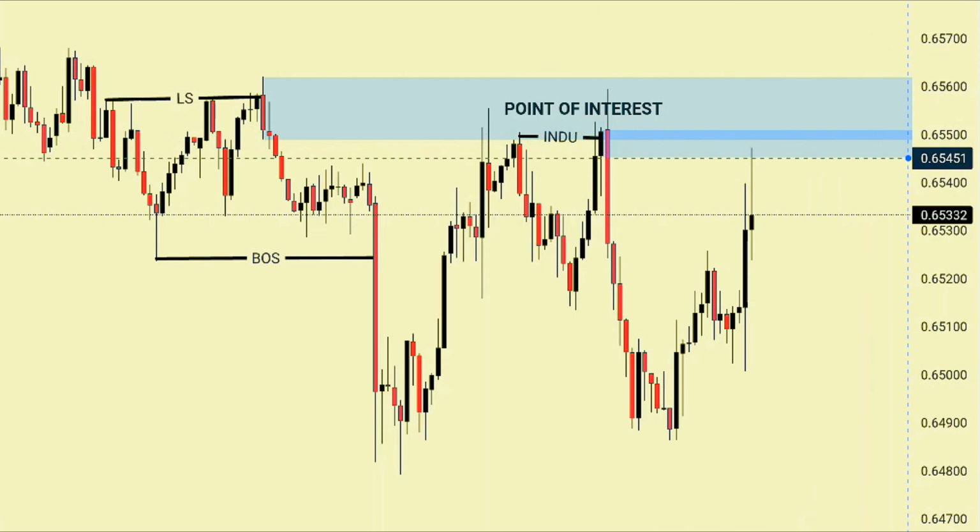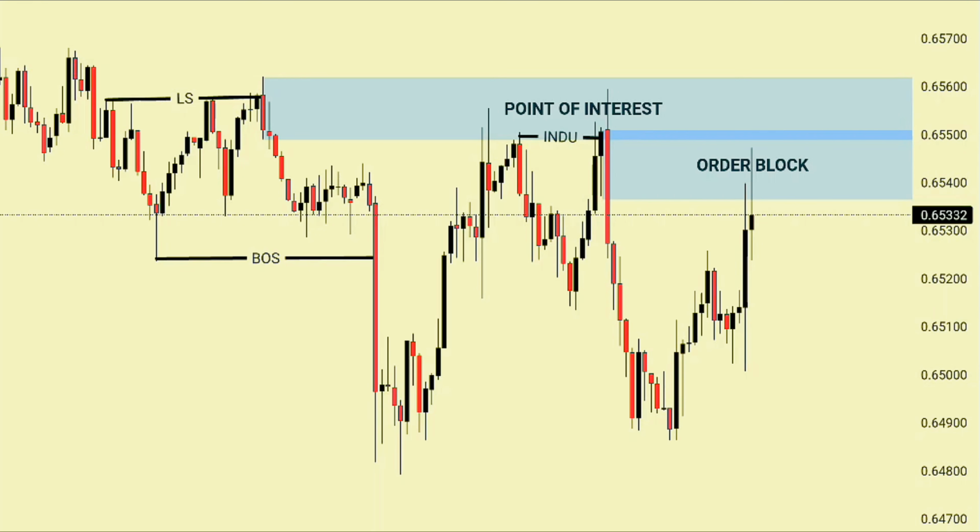Fifth, I marked the order block, which sits inside the point of interest. This is the exact zone where institutions placed their last buy orders before the bearish displacement. On the chart, it's that final bullish candle before the strong drop. That candle is not random. It represents institutional positioning. We refine our entry by using the order block instead of the whole point of interest. This gives us a tighter stop loss, a stronger entry, a cleaner risk to reward. More precision. When price returns to the order block, rejects it, and leaves displacement candles, that's our signal to prepare the entry.